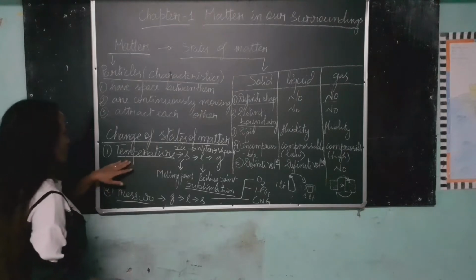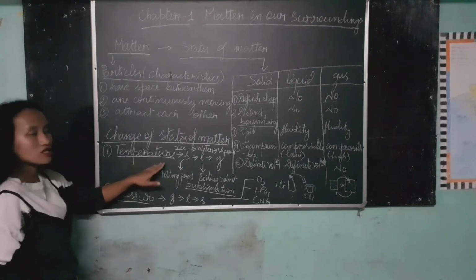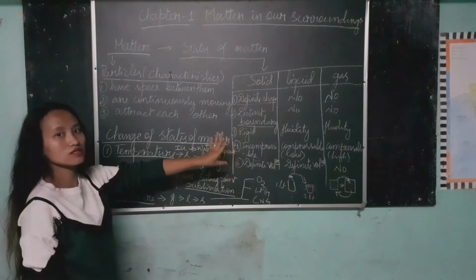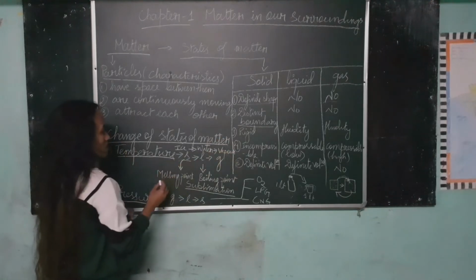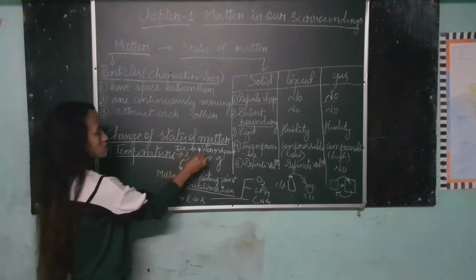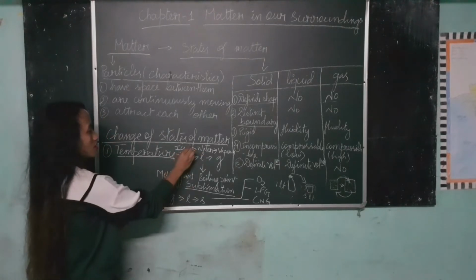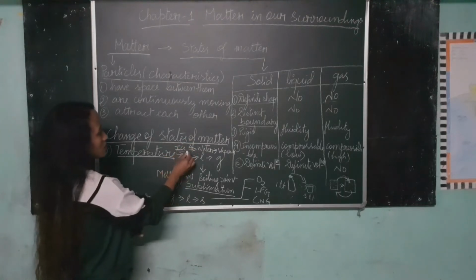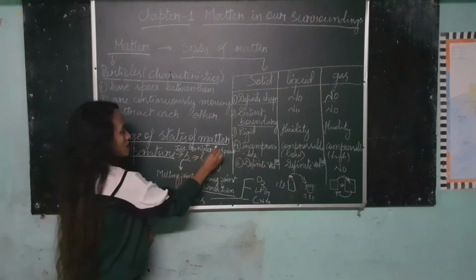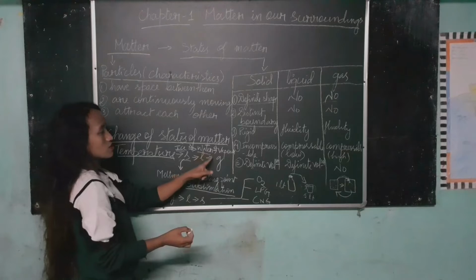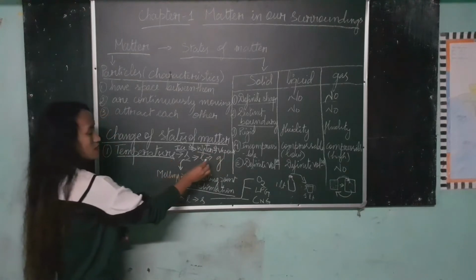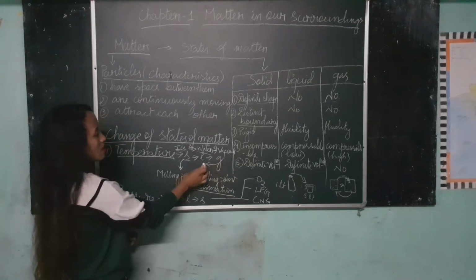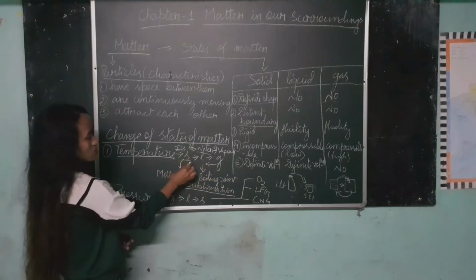Temperature, let's see what temperature is. Here, temperature means heat. When we provide heat to solid, liquid or gas, it will interchange their states. Let's see how. For example, if I take solid in the form of ice, it will turn to water if we increase the temperature. If we apply heat, ice will change into water. Similarly, if we apply heat to this water, then it will change to vapor. And again, if we decrease the temperature, gas will turn to liquid, and liquid can also turn to solid, ice.